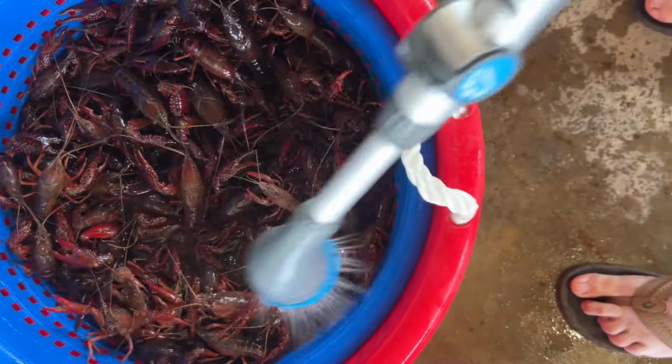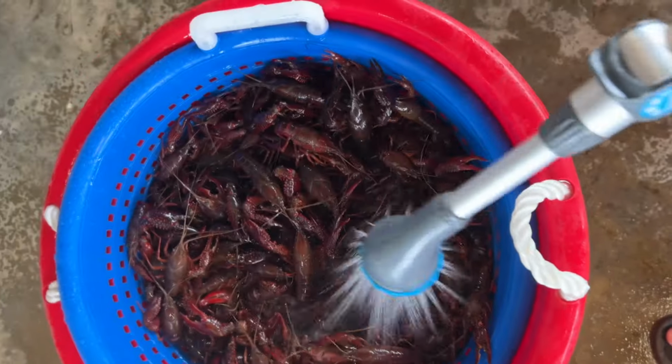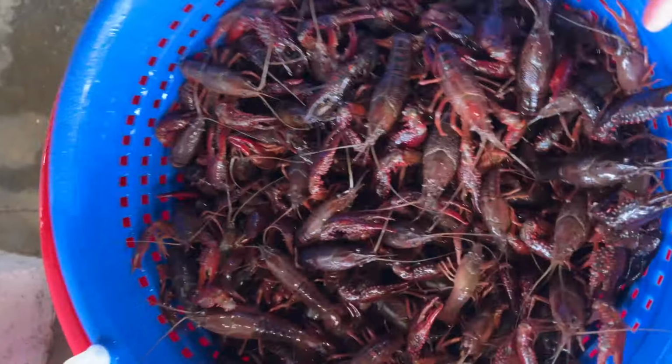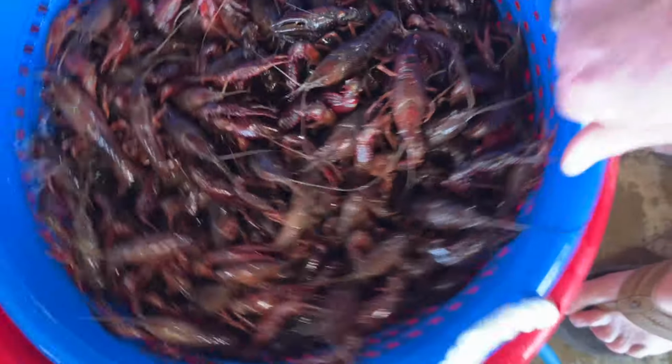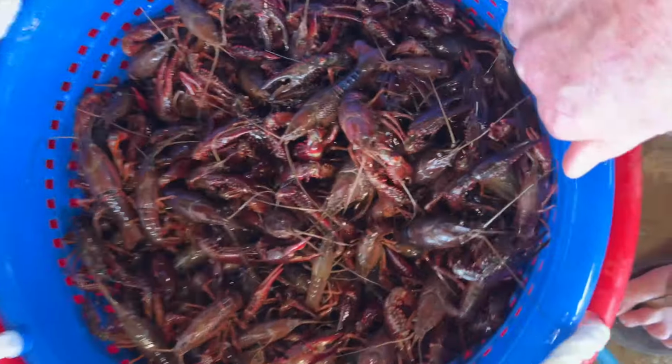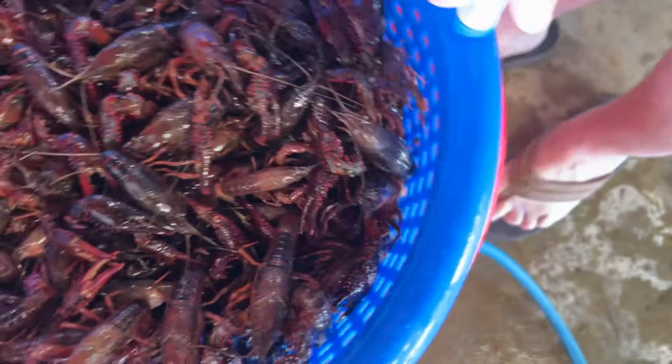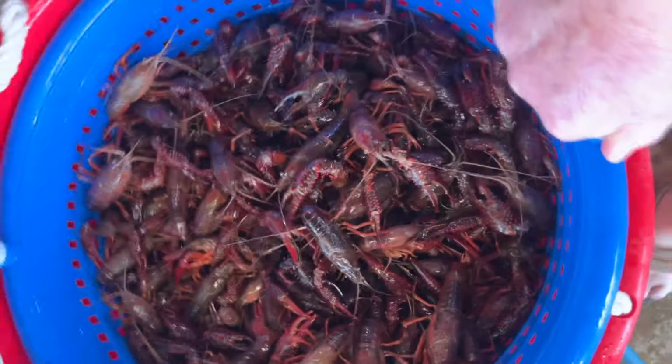All right, guys, continue to wash your crawfish. Get you some of these baskets. If you do crawfish and stuff a lot, crabs, get you some of these baskets. That way you can come in here and you can shake them. Make sure you clean them. After you shake them, agitate all that dirt out of them. Gonna make sure and fill them up one more time. Make sure they're clean before they go in the pot. We want that water to run clear.